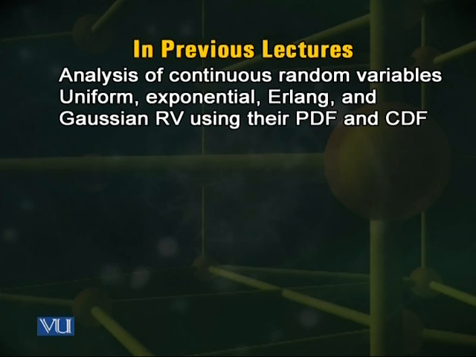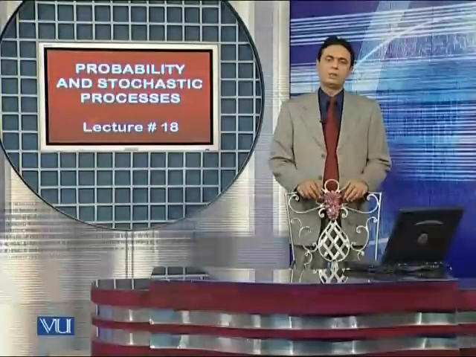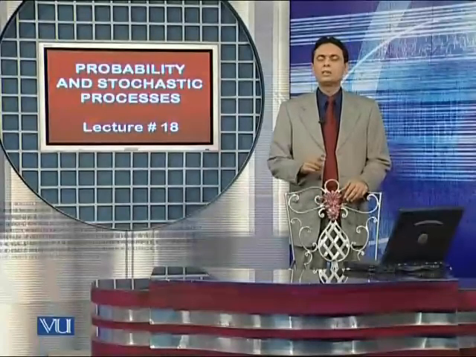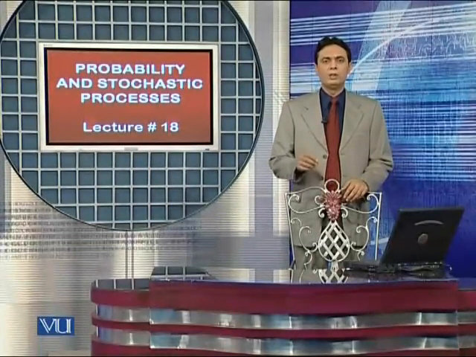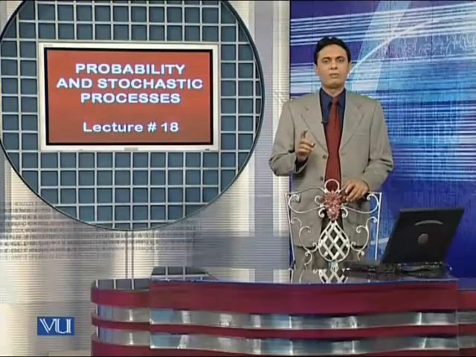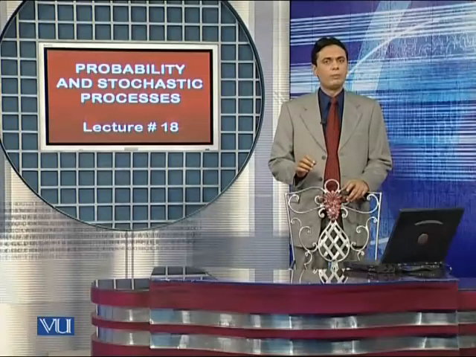We have also introduced the concept of joint pair of random variables where two random variables are defined in a joint manner over a random experiment. So out of one execution of the experiment, two continuous valued observations are made, and we note these observations as a vector of length 2.